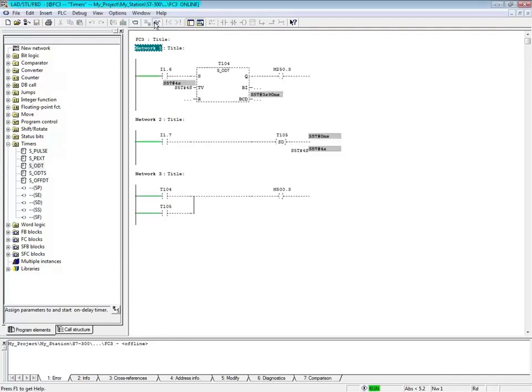Make sure that network 1 is highlighted, and we will energize input 1.6 and leave it true until the timer times down to 0. You will notice that the T104 bit in network 3 follows the timer. Transition input 1.6 to false and then to true again. If the input goes false before the timer times out, the timer will stop timing and the coil remains false. If the input transitions from 0 to 1, the timer will restart. The on-delay timer coil in network 2 works the same way.